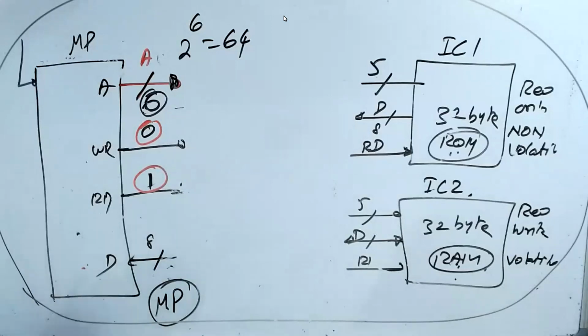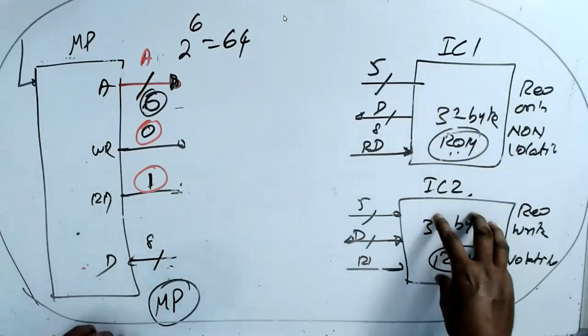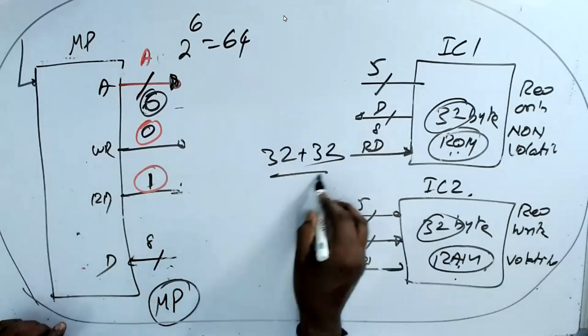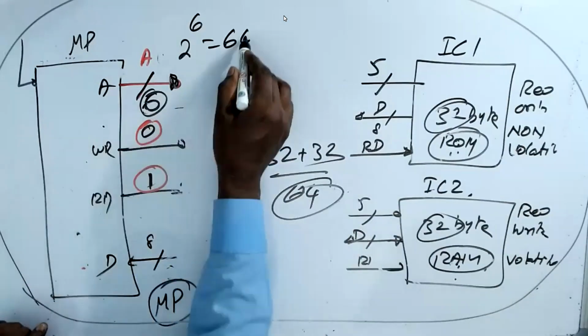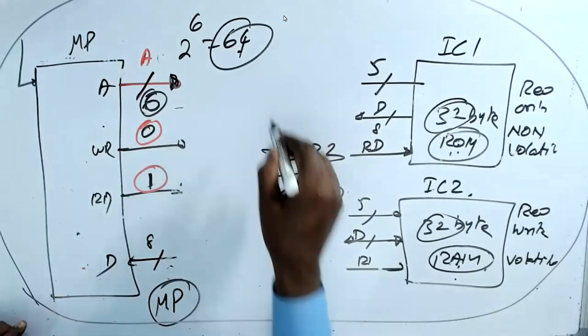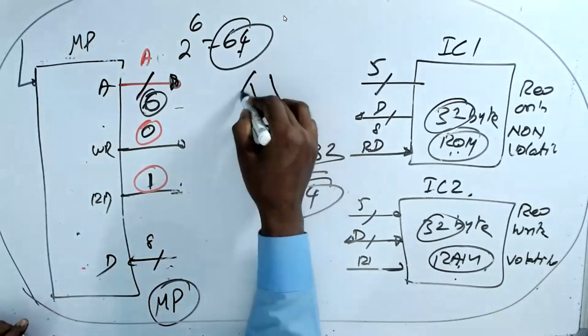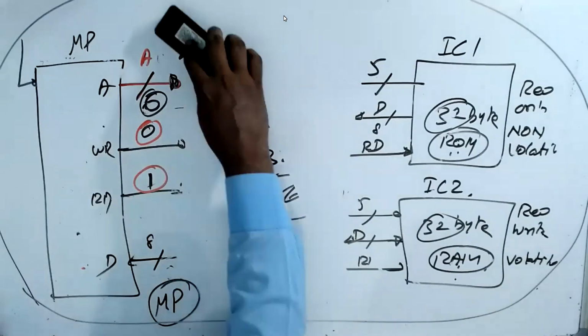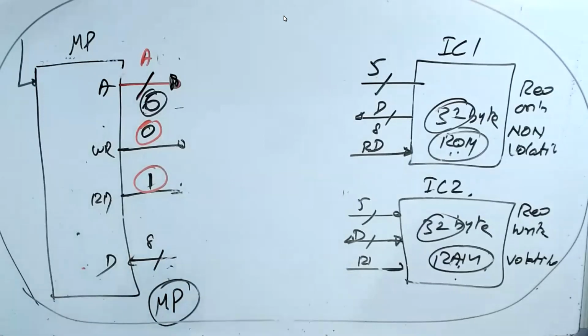I am not in a hurry. I may take one more extra class on weekends. I don't mind, but I want you to thoroughly understand this. The next session is very critical. We have a ROM separate chip. We have a RAM separate chip. 32 plus 32 is 64. The microprocessor can access only 64. How are we going to make these two connect? That is our discussion in the next session. So let's take a small break. Then we'll come back.